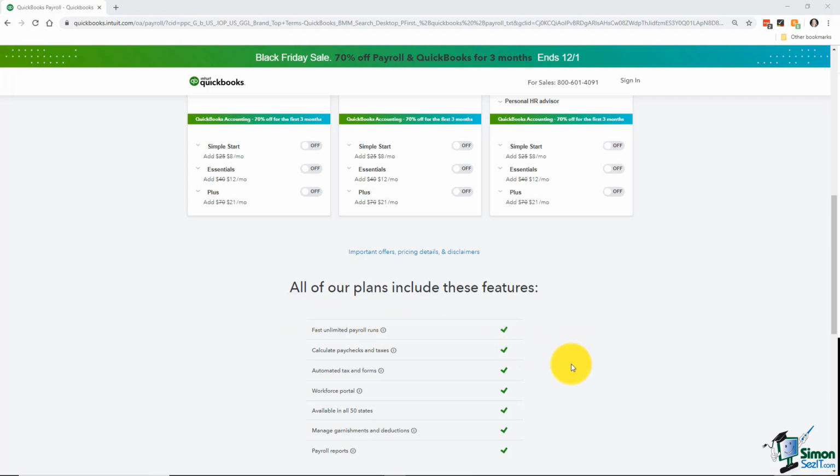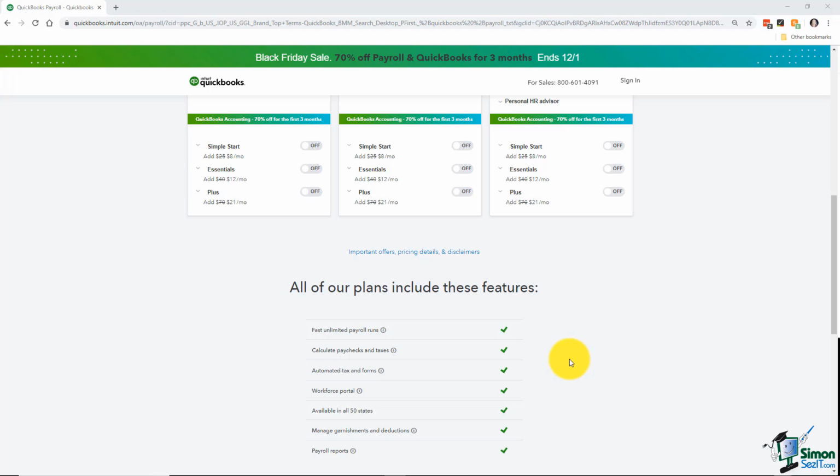And pretty much what this Core plan does is it allows you to go in every payday and specify that the employee worked 40 hours. It will spit out the deductions for you. The calculations will be correct because it will be the most updated payroll tax tables that are available. They will also automate your tax forms for you. There's a portal available as well. If you wanted to go in and see what's going on with your employees and their payroll, you'd be able to do that.